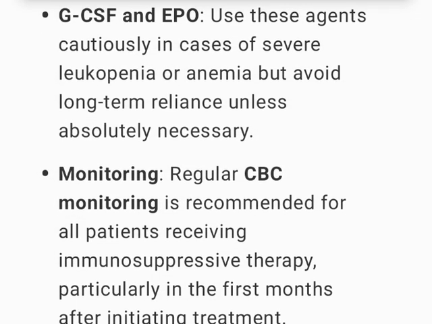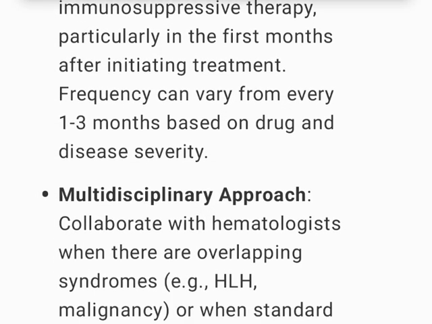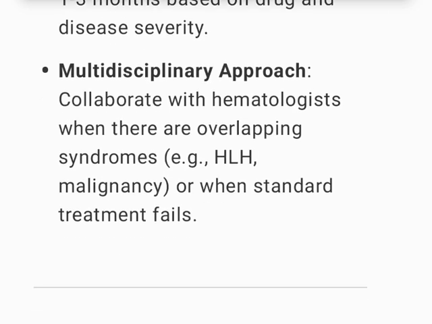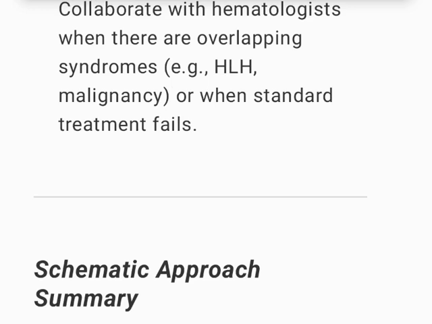GCSF and EPO. Use these agents cautiously in cases of severe leukopenia or anemia, but avoid long-term reliance unless absolutely necessary. Monitoring. Regular CBC monitoring is recommended for all patients receiving immunosuppressive therapy, particularly in the first months after initiating treatment. Frequency can vary from every 1 to 3 months based on drug and disease severity. Multidisciplinary approach. Collaborate with hematologists when there are overlapping syndromes, e.g. HLH, malignancy, or when standard treatment fails.